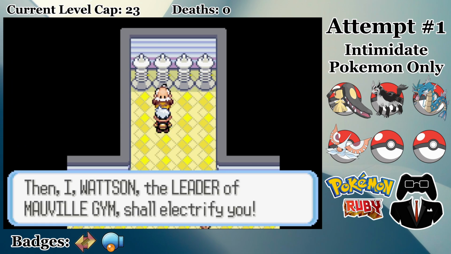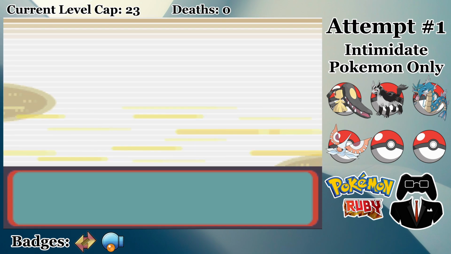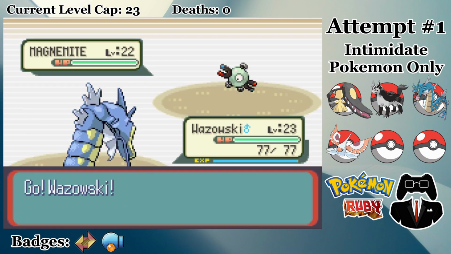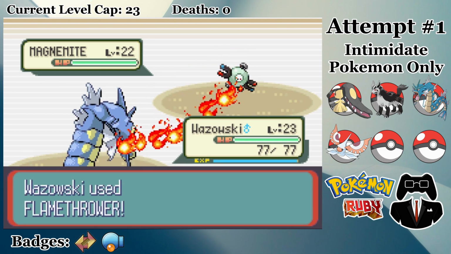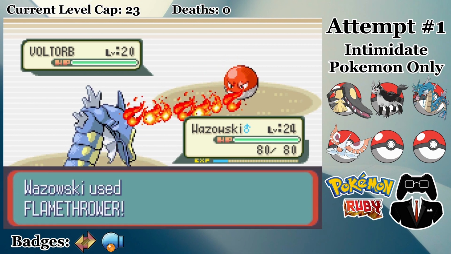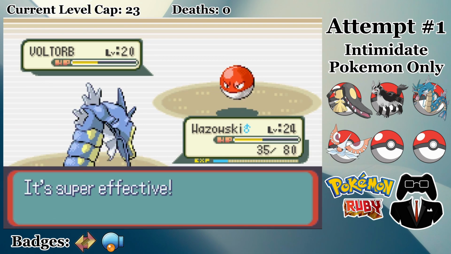Gyarados and Masquerain are both weak to his team, but since Steel types resisted Dark until Gen 6, this is going to be a whole team effort. I lead Gyarados who melts Watson's Magnemite with a Flamethrower. Next I hit Voltorb with Flamethrower as a 4 times effective Spark does 45 damage.